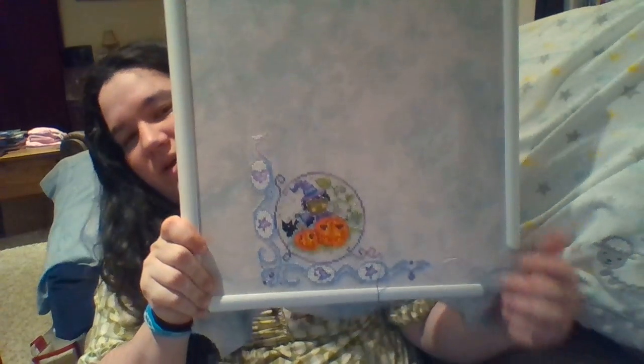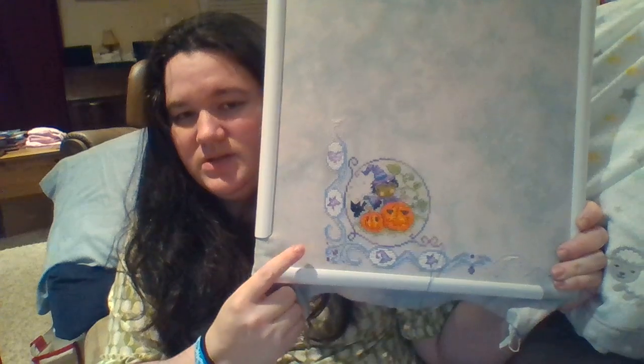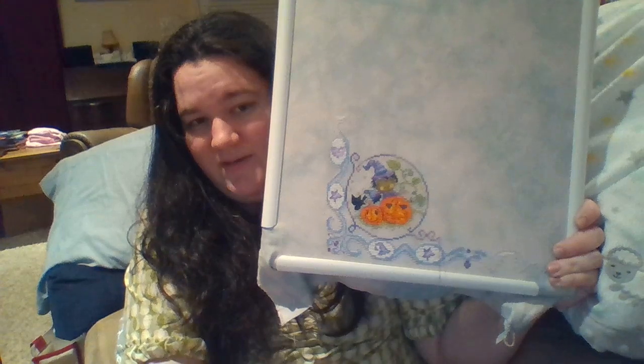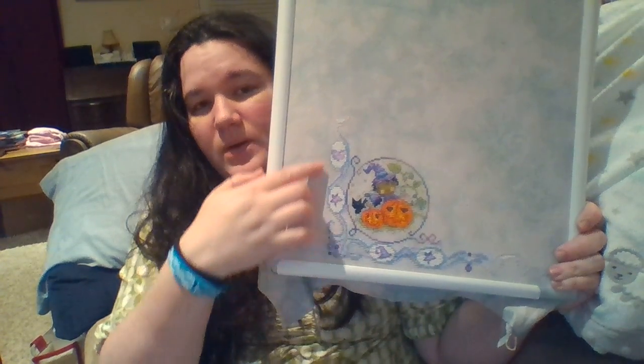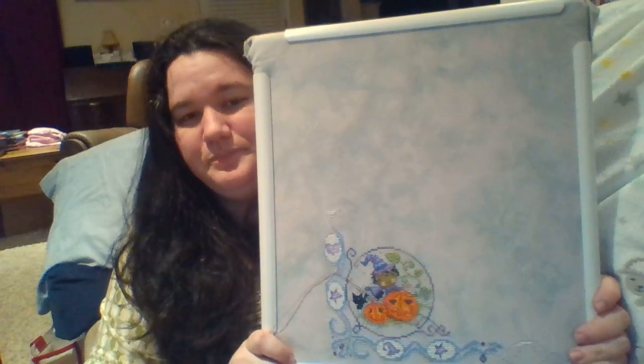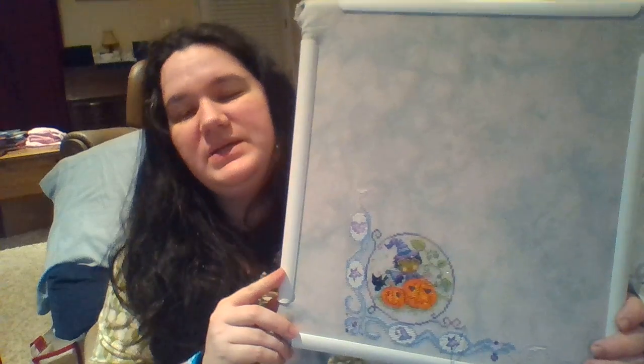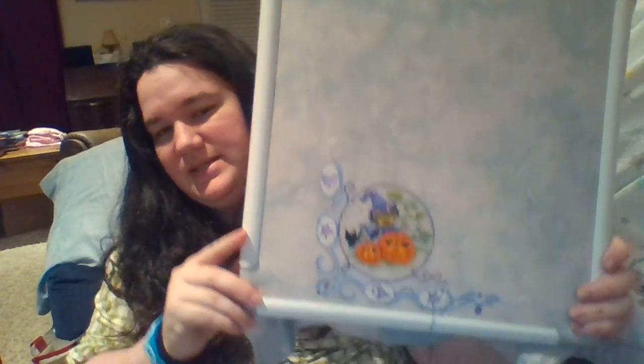That is the pile in front of me, and I have a bag that I forgot to open up. I had showed you this before. This is Lakeside Needlecrafts Fantasy Stitch Along, and so far I've only got what I had before really, which is the October. I started in October, so I have the October, but I have put in that Colorworks variegated thread for this border I've been starting, and now I'm going to try to go up with the border and see if I can't make myself all the way up to January so that I can start on the unicorn, because I think the unicorn is gorgeous and really would like to get into that.